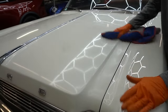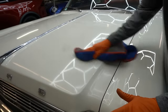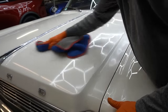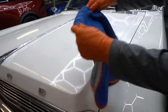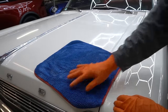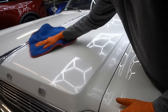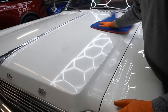By the way, as I wipe off this residue, I do want you to be aware that it's not just the pads that you need to keep an eye on. Even the towels that you wipe the residue off are going to turn white eventually, get clogged, and not be all that effective. So I would definitely have at least half a dozen to a dozen towels within arm's reach.